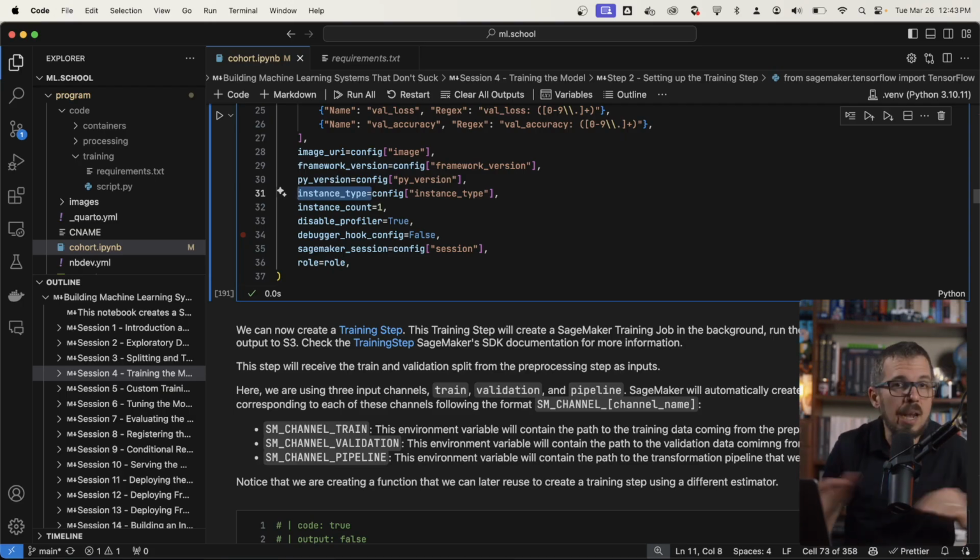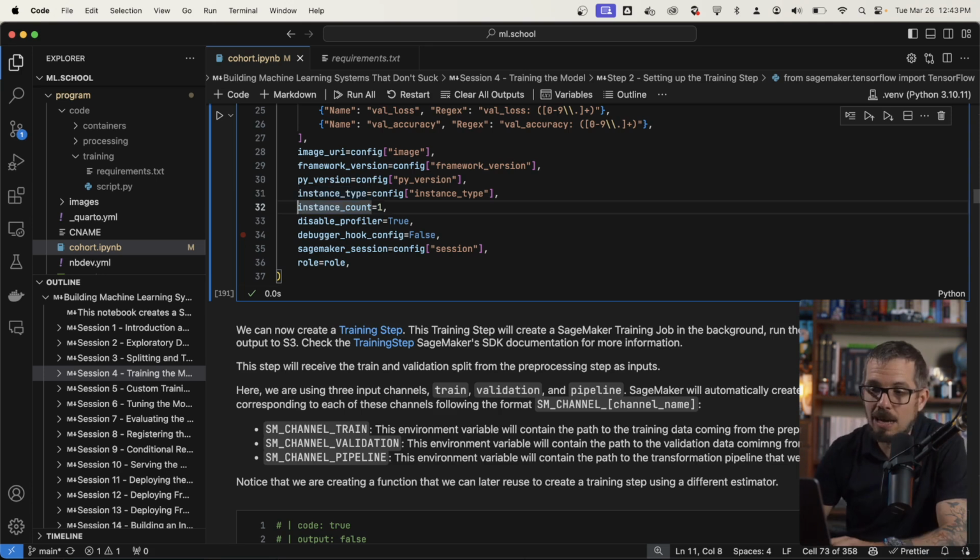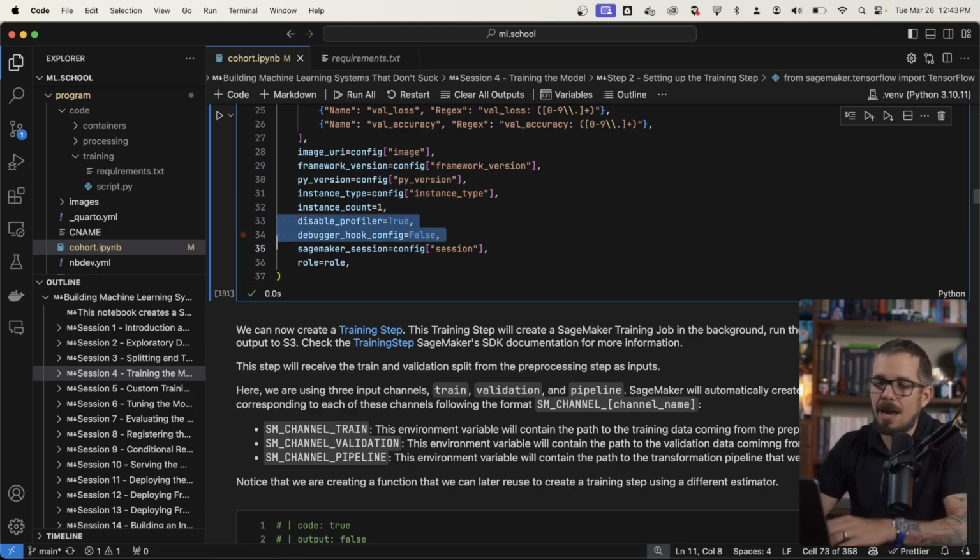Unfortunately, you cannot use the ML T3 medium to train your model. It doesn't fit in memory. So I'm sorry. You will need to have an ML M5 computer for training this model. Instance count. How many instances do we want to run within the cluster? Just a single instance. These two: I don't want a profiler. I don't want a hook for debugging purposes.